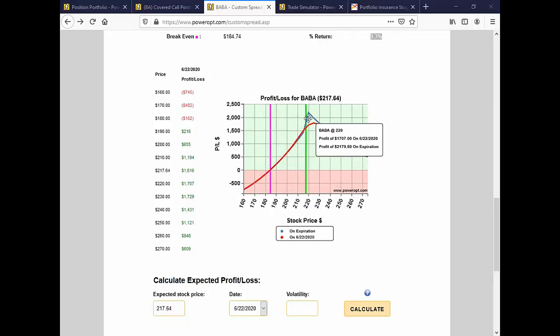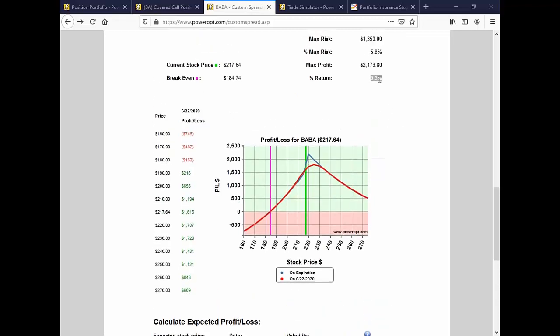Get the maximum return for the long call that was purchased at 215. Have the 220 calls, in this case, expire worthless. Get almost $5 back for the long call. That reduces your risk by a total. Now, think about it. If I got the full $5 for that long call and we took in the 150, at the end, I'd make a max profit of $650 to reduce the risk. Okay, so that would take us down to about $800 or so in risk once it's done, if it works out.